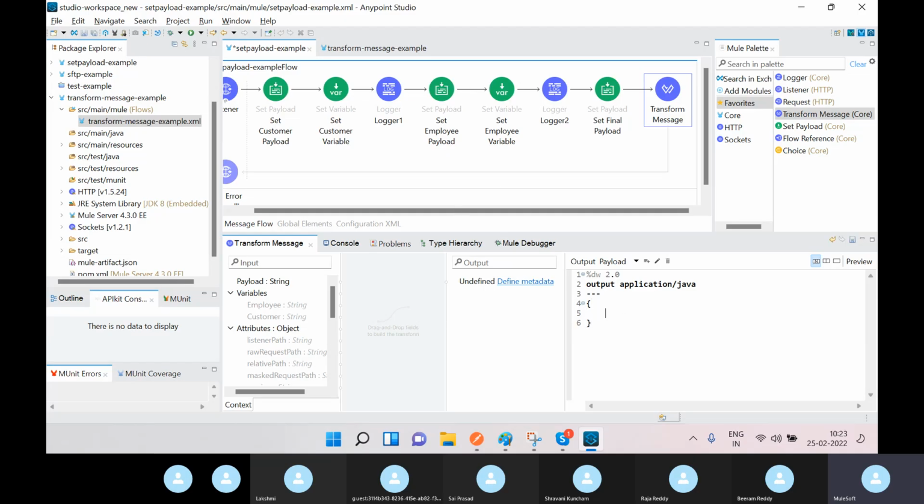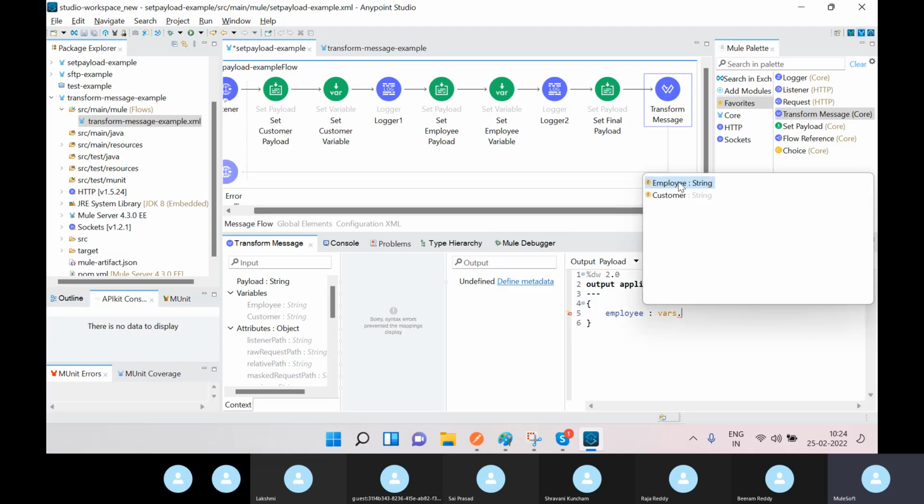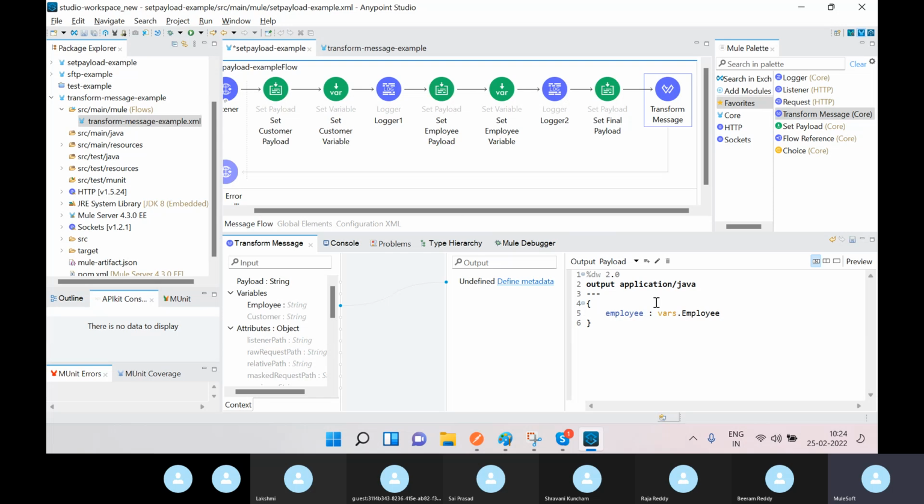For example, employee colon var dot employee, so the employee data will come here. In JSON format, with double quotes, employee data, comma, double quotes, customer data.